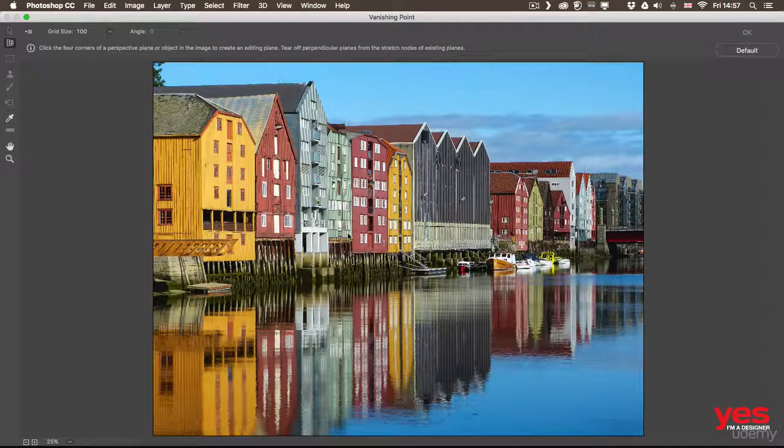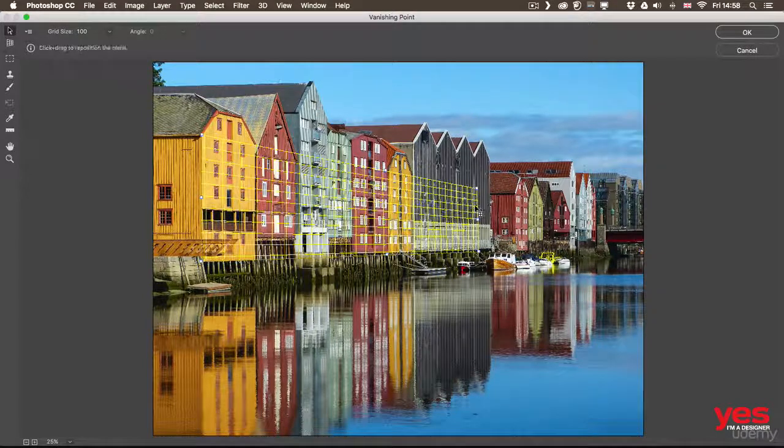Now, first here, what I normally do is to zoom out, because we have to define the plane which will define the perspective in the image. The easiest way to do that is by clicking on a point in the image, which needs to connect to another point, like this one here. Then go down again at the third point and the fourth point. So this plane here clearly defines a 3D plane, but if the plane turns yellow, that means it's not perfect. So you need to slightly adjust it until Photoshop can really understand what you want to do with this.